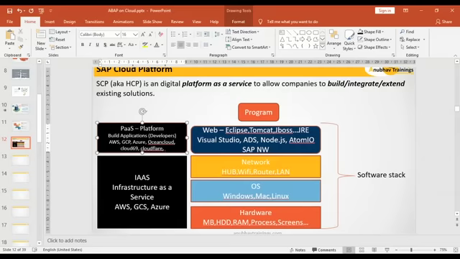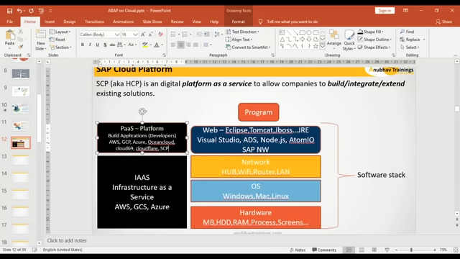Similarly, we also have SAP Cloud Platform. That is platform as a service, which means SAP Cloud Platform will offer you a database. It will offer you programming support. If you want to run a Node.js program, it will automatically have Node.js installed for you. If you want to run a Java program, it already has JRE installed for you. If you want to run an SAP ABAP program, it already has SAP NetWeaver or the SAP ABAP platform installed for you. Wow, guys, are you clear what is platform as a service?